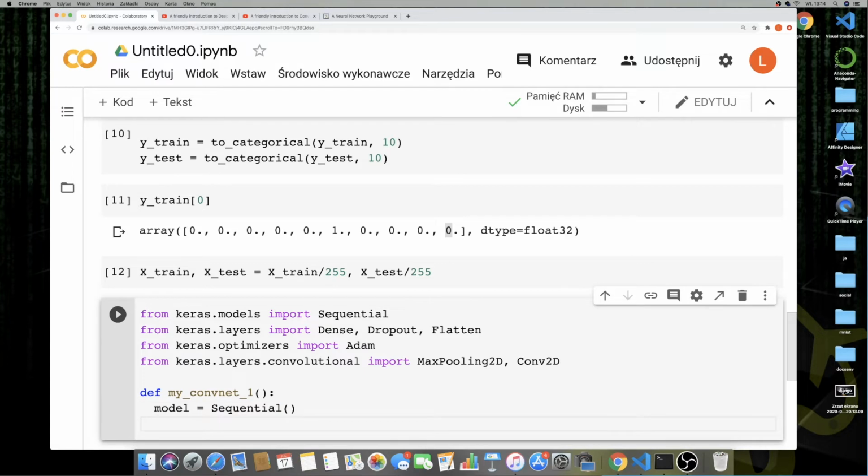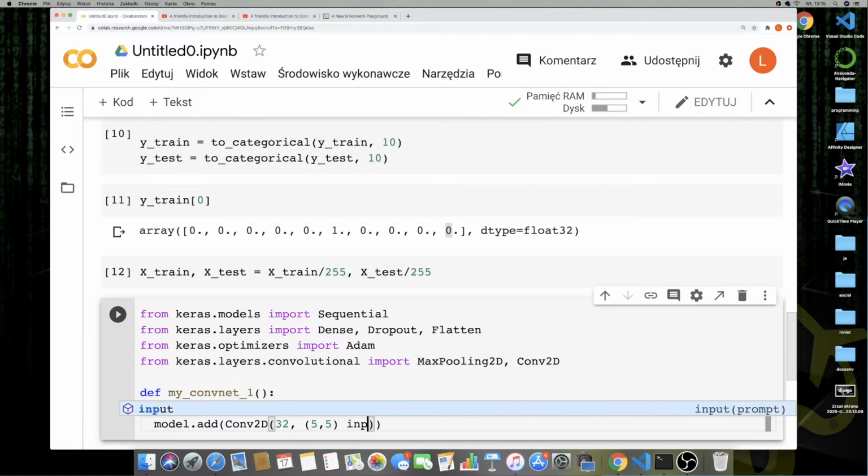And right now we need to add convolutional layers that consist of filters in order to recognize features of images. So I'm going to write down model.add, and we are going to use the Conv2D, and we will be using at first 32 filters, and then we will have the kernel size 5 by 5, and we need to also specify the input shape over here.